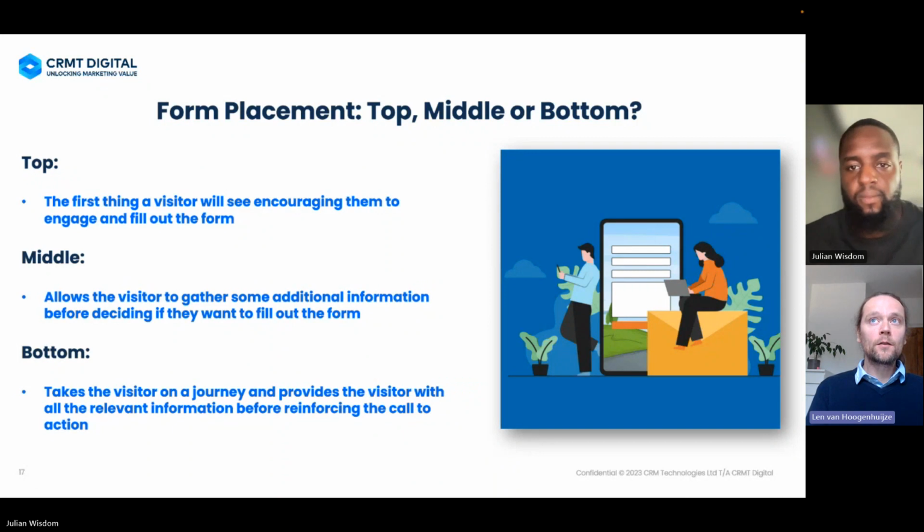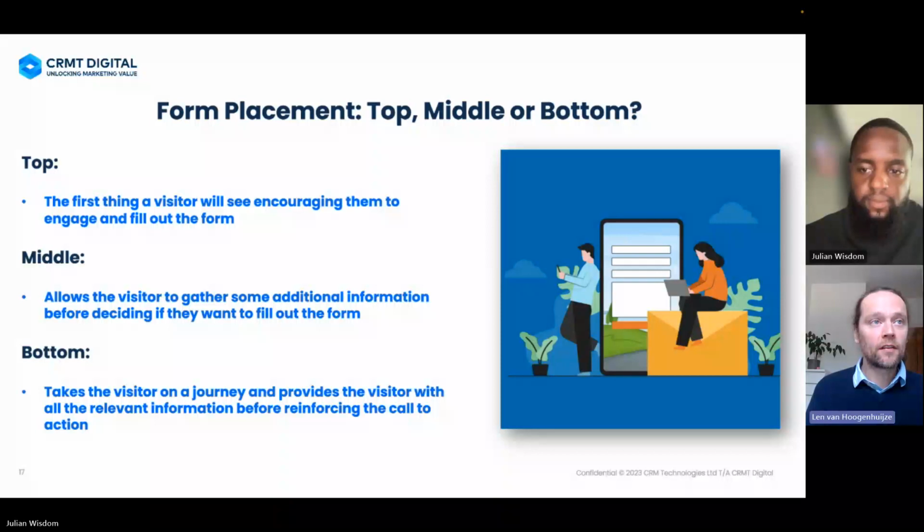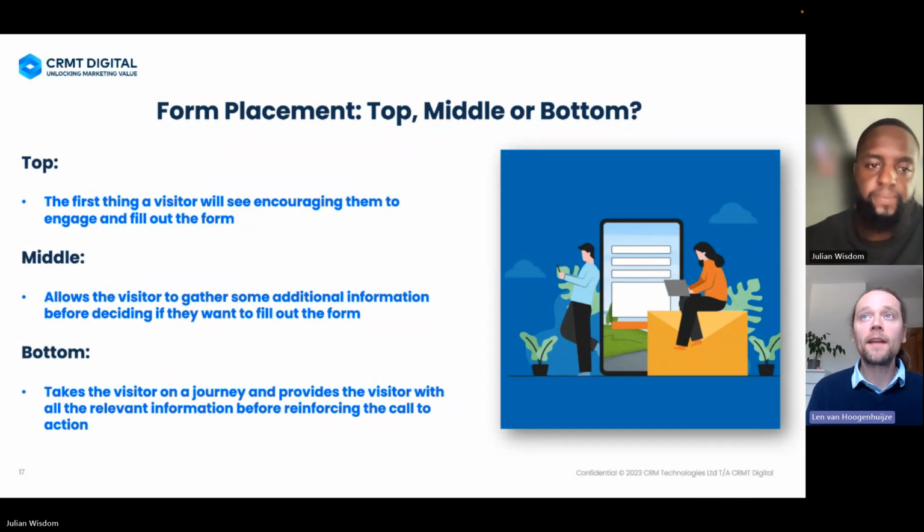And it matters a lot whether a user is expecting a form or not. If it is clear that a visitor is getting sent to an event registration page, just to return to the previous example, there's no reason why you wouldn't have the form at the top. Visitors often don't even want to read the page because they've already made the decision that they want to register. But if it's a product page, for example, then it might make sense to have a contact us form all the way at the bottom or halfway through, because the main reason they're visiting that page is not to fill out a form, it's to find out more about the product. But at the end of it, they might be interested and want to have the ability to contact you. So again, context is everything.